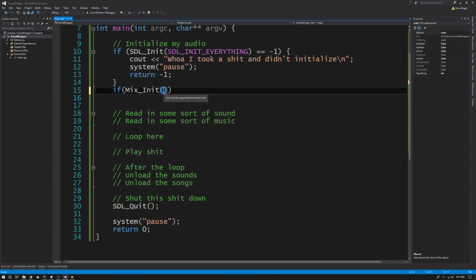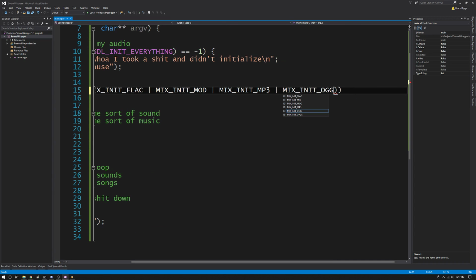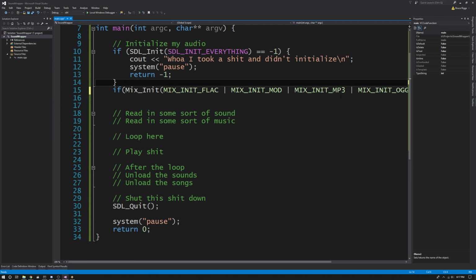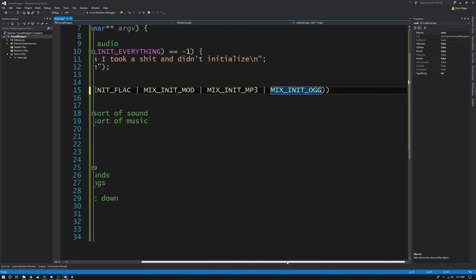Alright, so mix init FLAC ORed with mix init MOD ORed with mix init MP3 ORed with mix init OGG. Alright, so what do you return? You return a bit mask of all the currently initted stuff.